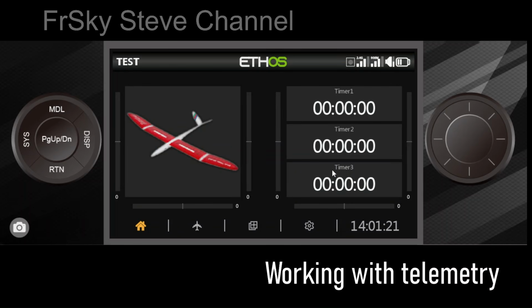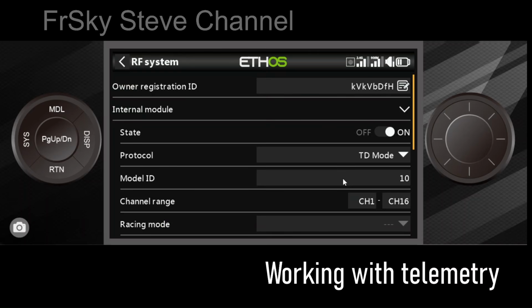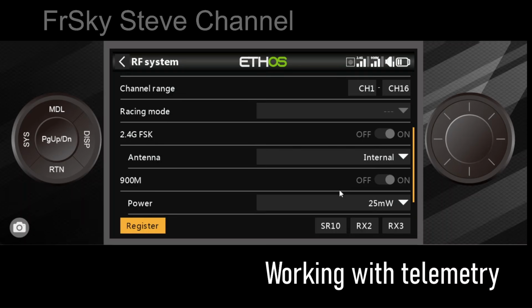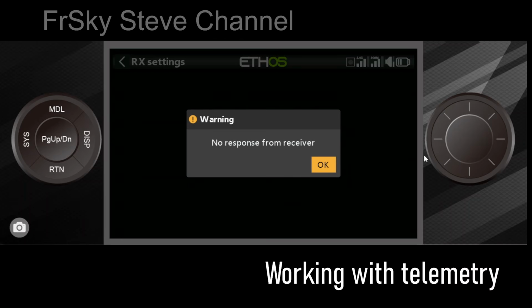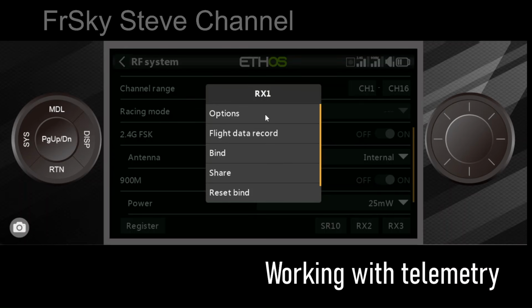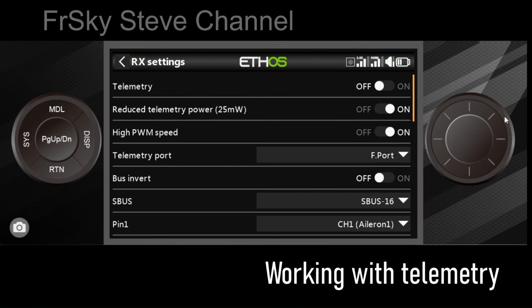Okay, now we're going to turn on FBUS, and we're going to talk about how to manipulate things inside of Ethos as far as working inside of the telemetry options. So to do that, we go into the airplane icon, go to the RF section, go to the bottom down here, to where we have this receiver. You click on it one time, go into options, and the simulator is kind of flaky when it comes to this. Sometimes it works, sometimes we have to give it a couple tries. So the first time didn't work, we'll try it again. Usually by the 3rd time. Oh, we got it the 2nd time.